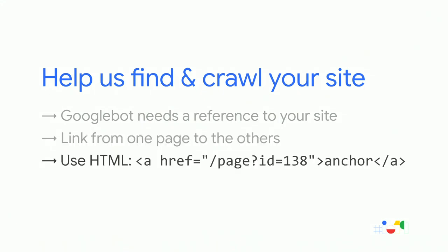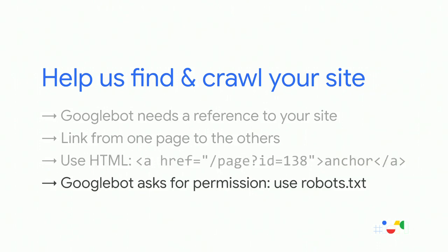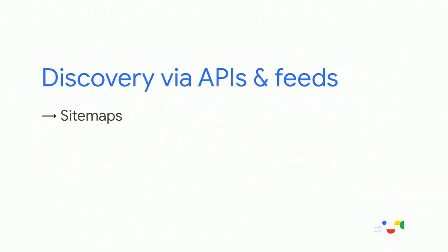And last but not least, if you link, use a link. This shouldn't be rocket science, but I think it's worthwhile calling this out. This is a link, it has an href, and that is a URL in that href. Good link, A+, right? So please give us proper, unique URLs for your site so that we can actually discover and crawl them properly as well. Also, if you would like some things to not end up in search, please use the robots.txt to tell us so. We will respect that and help you not have something in search that you don't want in search, right?